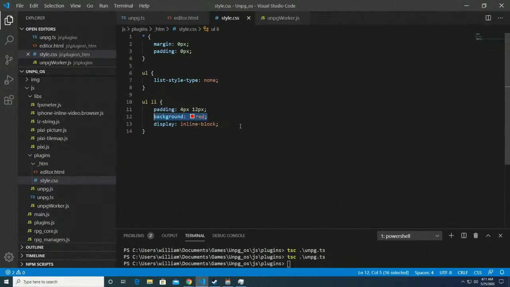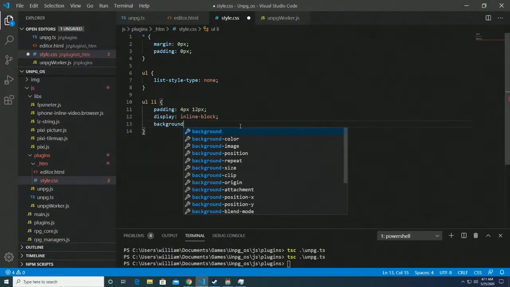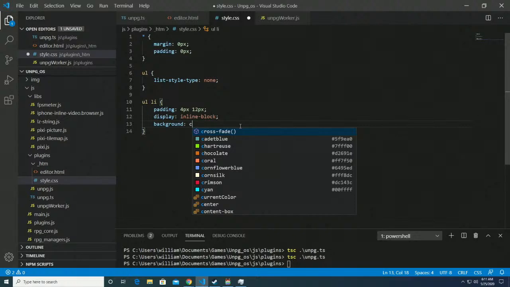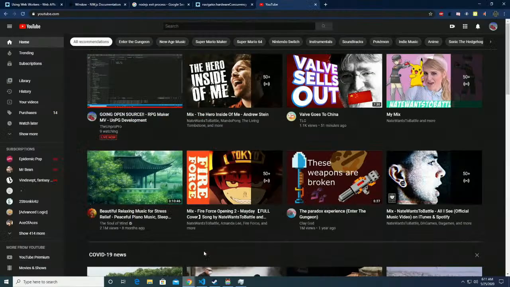Okay, so we're getting rid of the background thing now. Actually, no, let's do a gradient. Linear gradients. I forgot how the linear gradient thing works. Hold on.